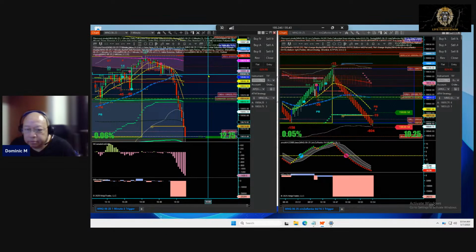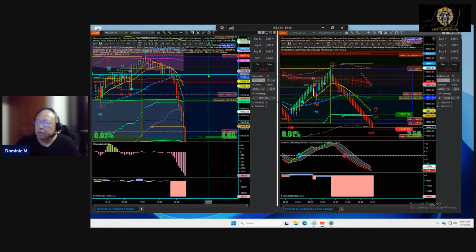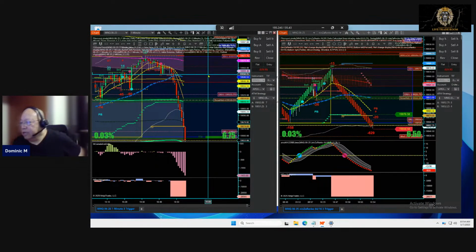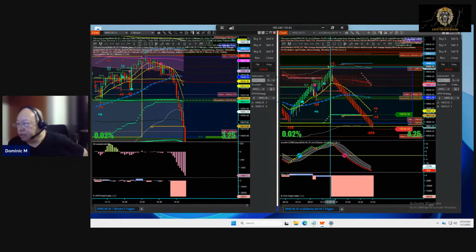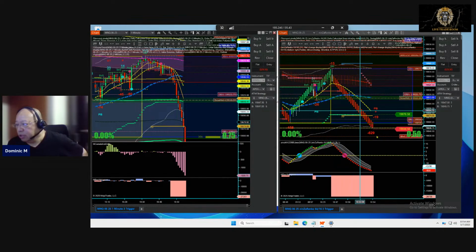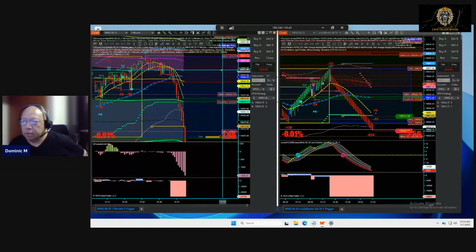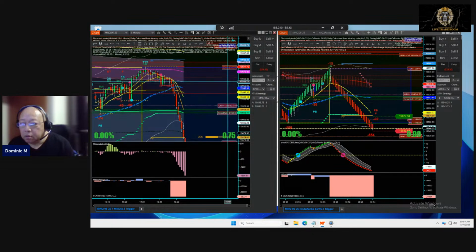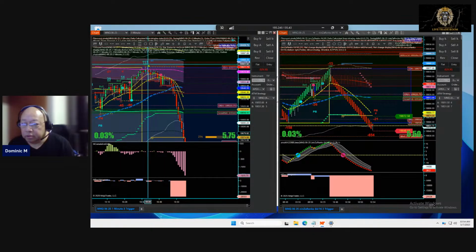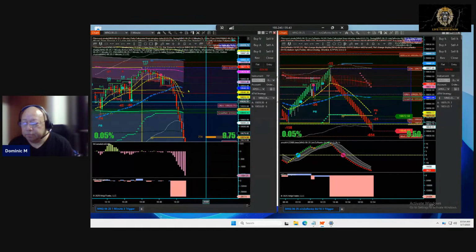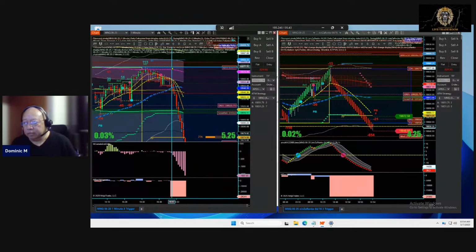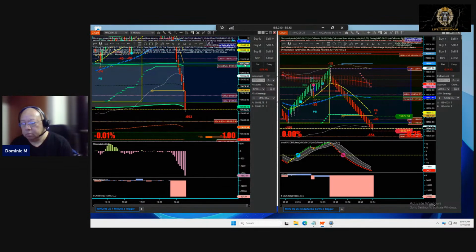Look at that. So what was that exactly? That was basically a liquidity sweep. Look at that, it created a higher high by one tick, right? And came all the way down. Same thing here, we had one tick. It broke that IB high by one tick, and came all the way down. There's your liquidity sweep.